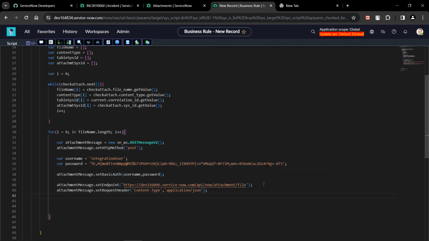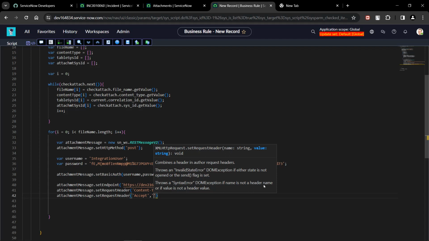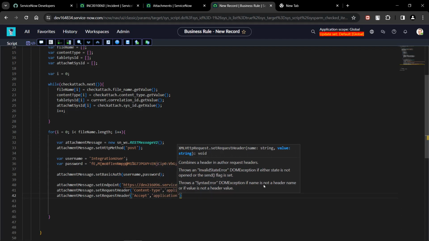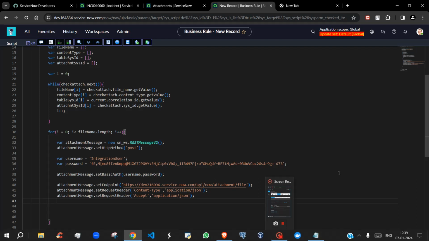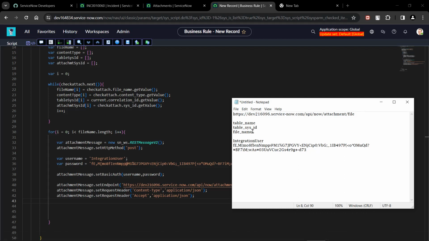and the next one is set request header accept. Be specific when you write these because they are important. Try to avoid any spelling mistakes in this. Okay, headers were set. The next thing is nothing but you are supposed to set these 3.